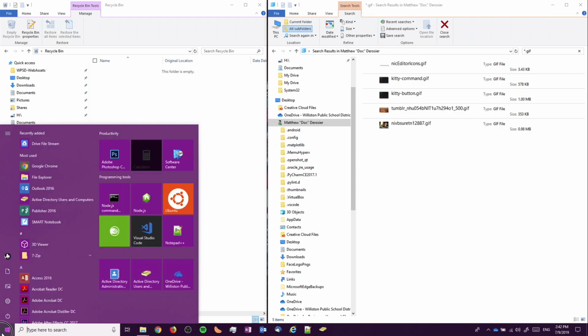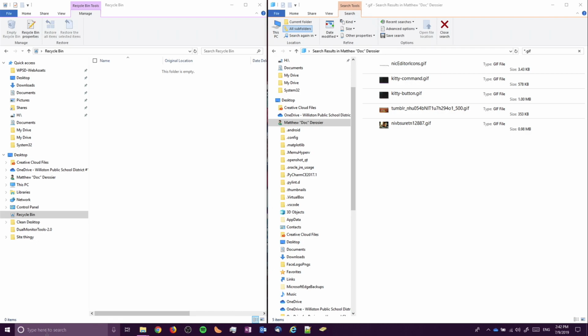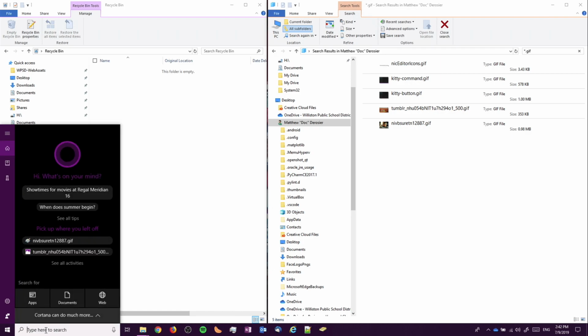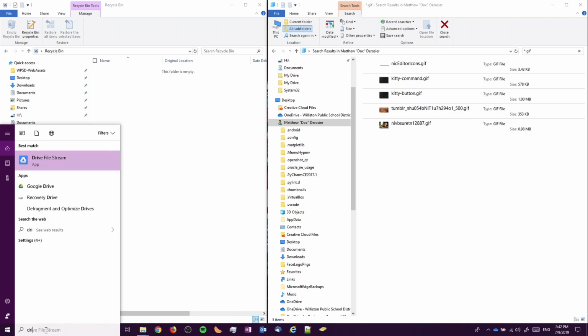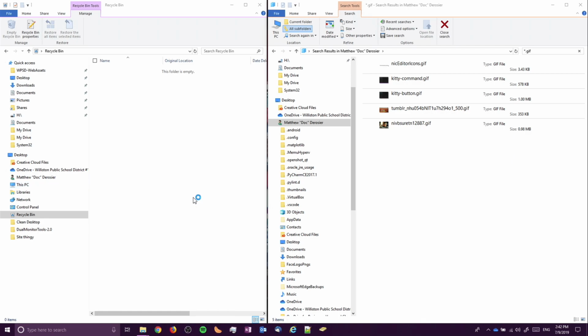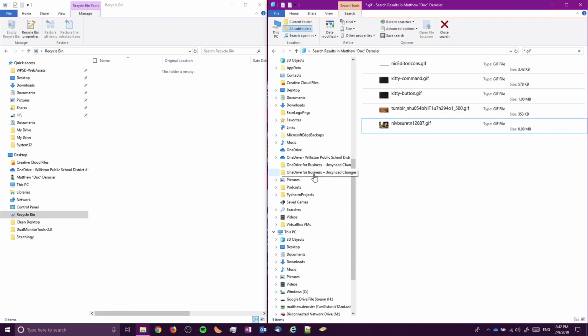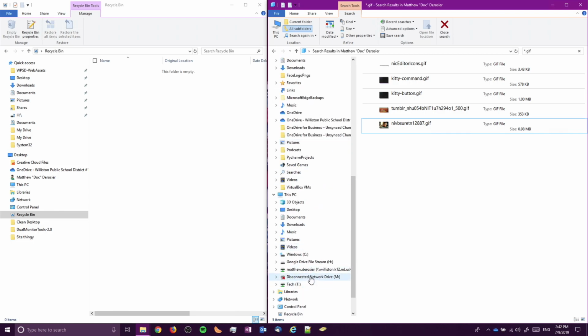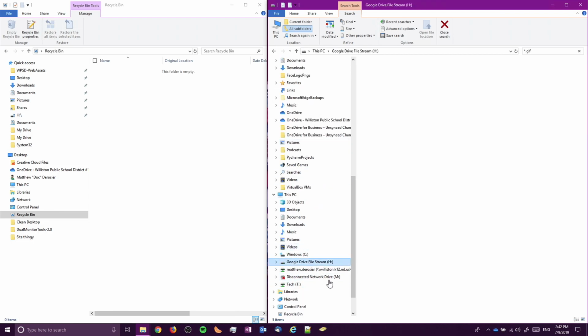It is useful to know that that is something that you can do, and it's especially useful for when you're trying to open a program. So if I want to open up Google Drive file stream, I type in Drive, and it's one of the things that shows up in here. It's Drive file stream. So I'll click on that. It's going to launch Google Drive file stream. And now that I'm signed into that, I can actually use Google Drive file stream, which is right here.